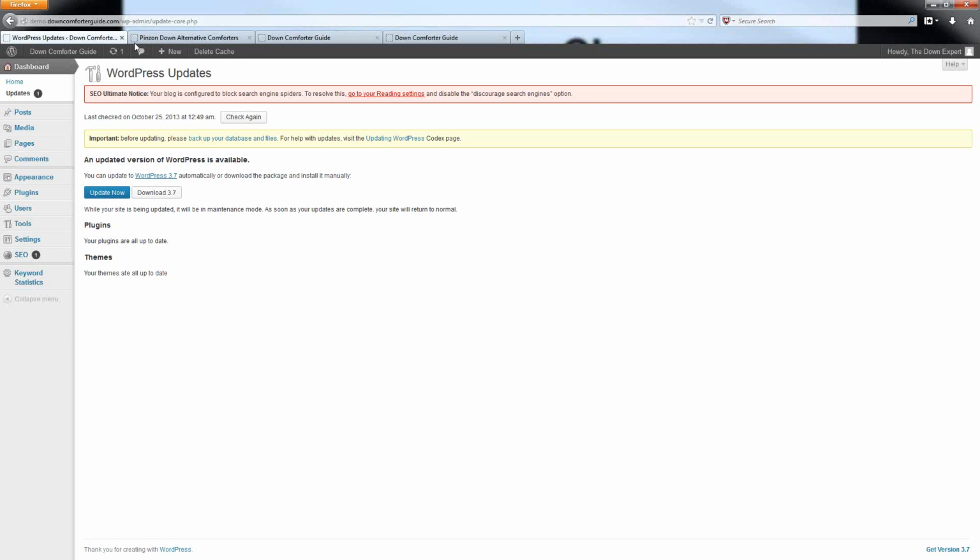Now, WordPress itself, you have the core updates that you can do the same way as the plugins, except all this is done through this WordPress updates page.